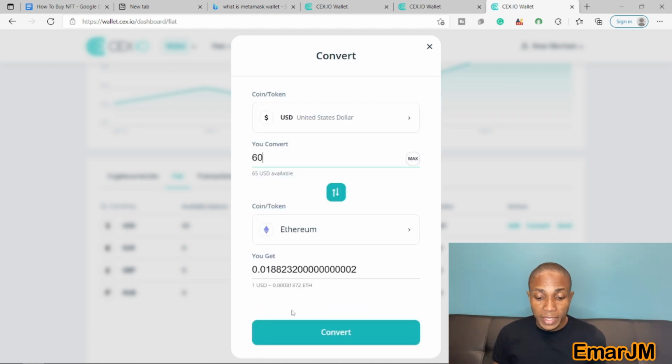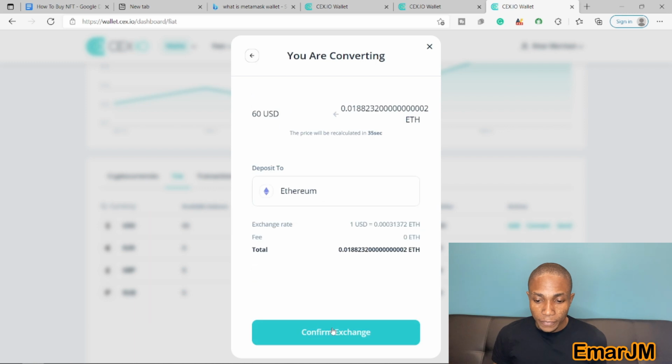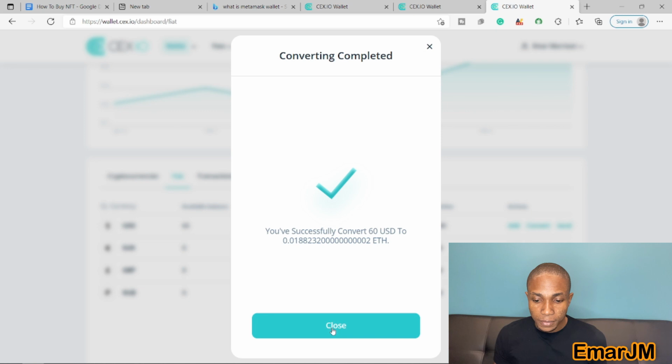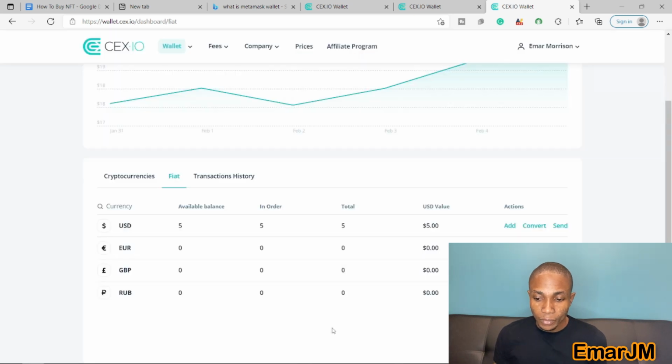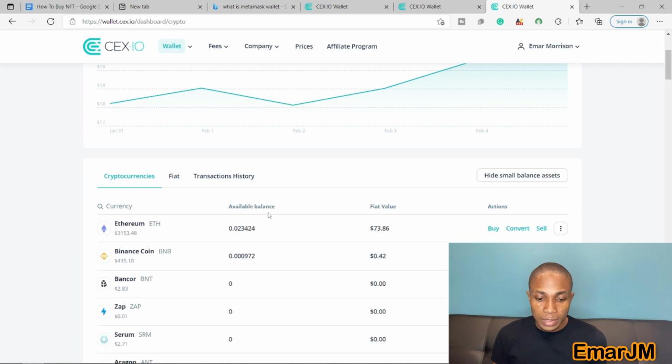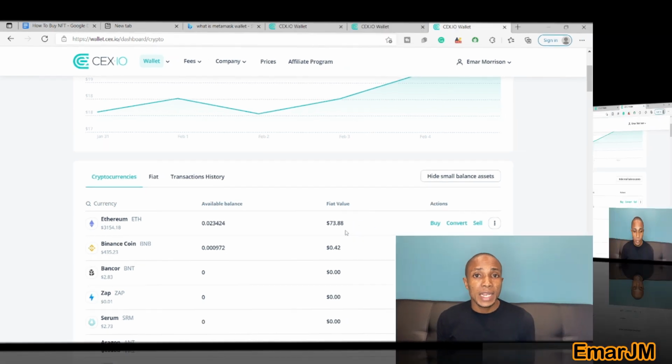So this is the amount of Ethereum I'll be getting. Confirm the exchange. If we go back to cryptocurrencies, this is my total amount of Ethereum that I'm currently holding now. Total value of $73. So the next step is to go over to Opensea.io and set up our MetaMask wallet.